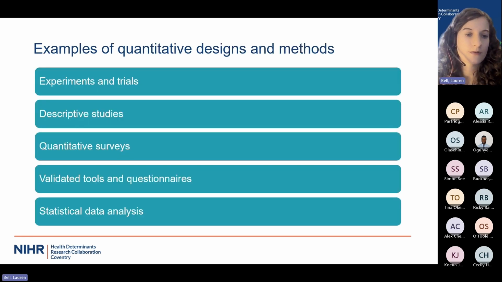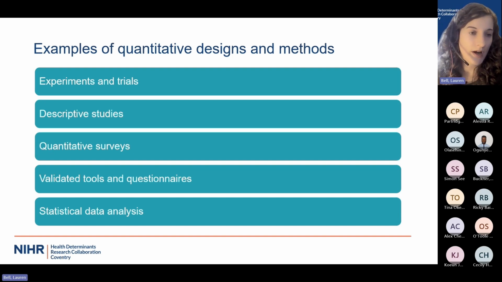Okay, so I'm going to move on now to some quantitative designs. Quantitative designs are more around numbers, and there are different designs and lots of different methods for doing this. This is definitely not an exhaustive list, but just to give an overview of some of the key designs. You've got experiments and trials. This is where you might have an intervention, for example, and compare groups, or compare before and after for people who've been involved in a trial, with different designs of doing that.